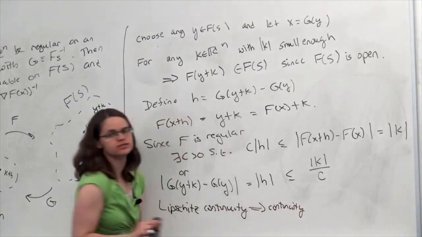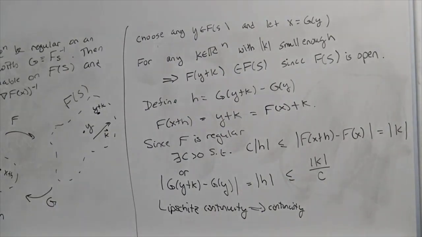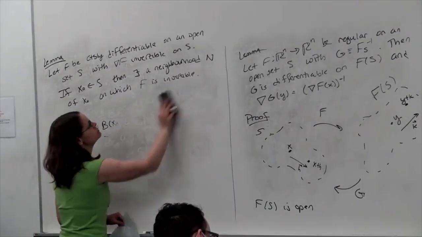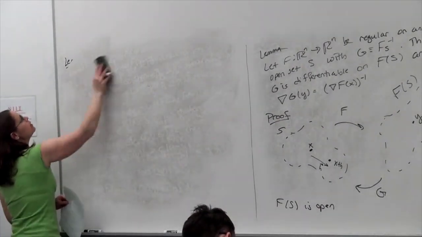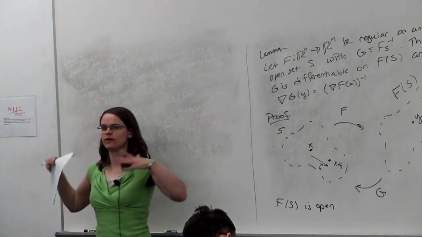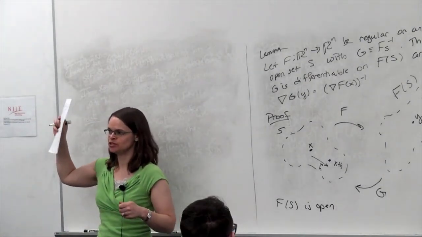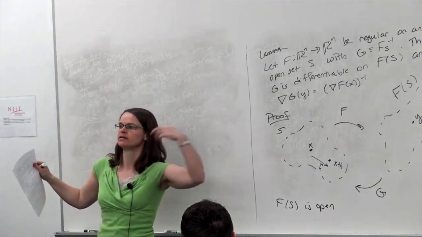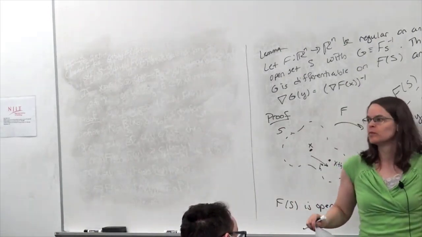But now what I want to do is not just get continuity, I want to get differentiability, which we know is not the same thing. But these estimates will still be really useful in doing that, because when I write down the definition of differentiability, what's going to show up in there? Well, it's the difference between g at some point and g at my reference point, and then something that involves the Jacobian of g. So these kinds of estimates will be useful.